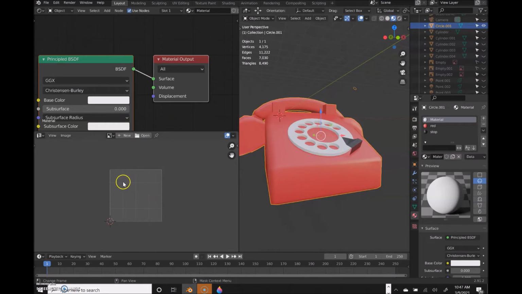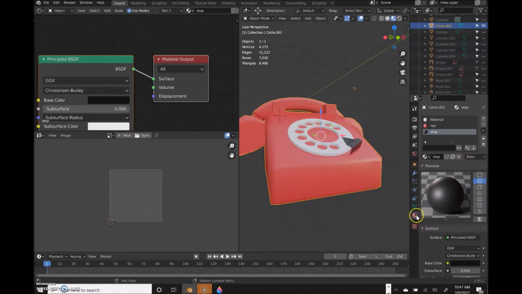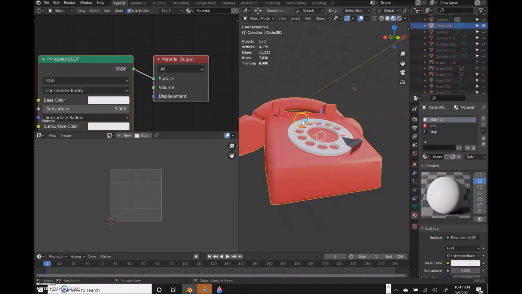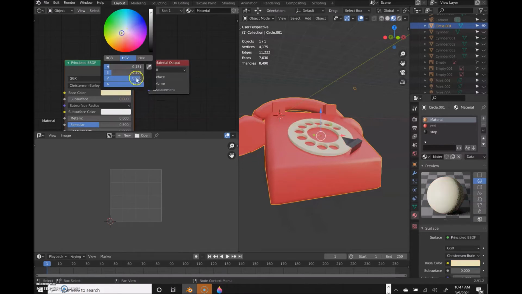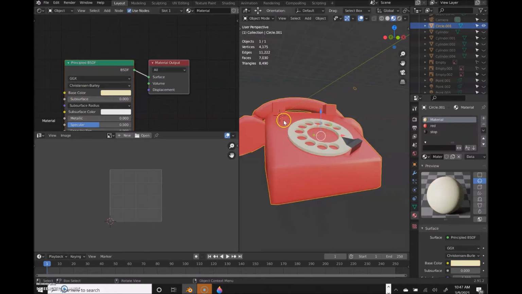So, all right, now that I have that file, what I want to do is come over to my materials here, and you can do this in the material properties. I have my object selected in object mode, everything is selected. The first thing I want to change is this dial color. If you come over here, you'll see the base color is white. If I change it, see how it changes. This works for images too. If you have an image right here, it's exactly the same process.